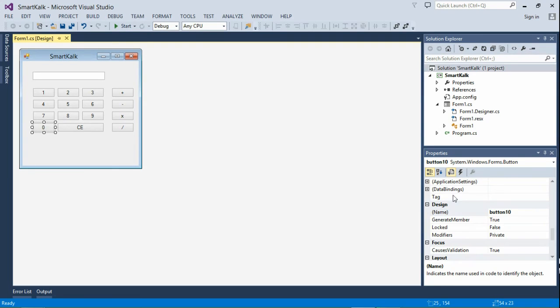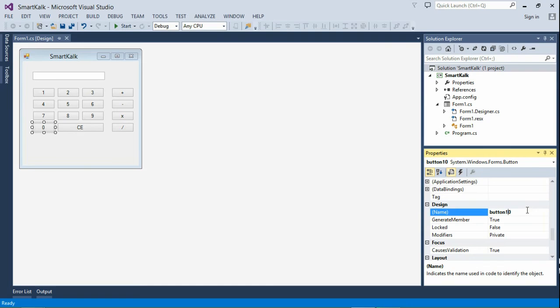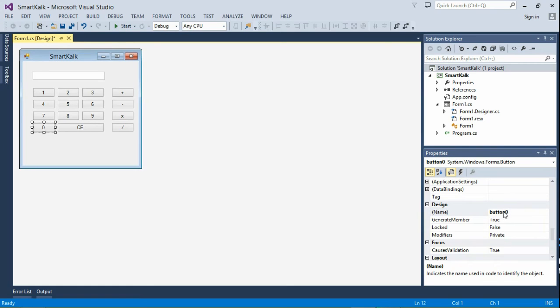Okay, this one is being called button 10. I don't like that. I'll just change that to button 0. Now, these are the names that you can reference inside code. If you call button 0, you are referring to this particular 0 button object.